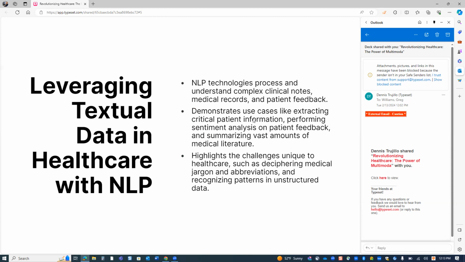medical literature. So the go-to success story of NLP that everybody knows right now is ChatGPT. The OpenAI models can be used for tasks like this, where you take an exported Epic chart, for example, that might be something like 100 pages, and then you can summarize that over the course of a minute or two and receive the high-level feedback. So NLP is extremely useful for working with textual data sets.